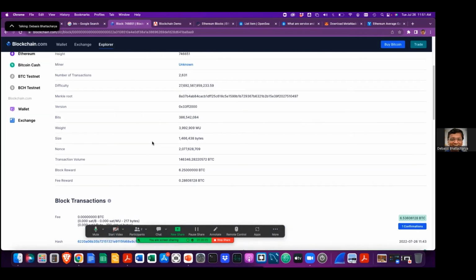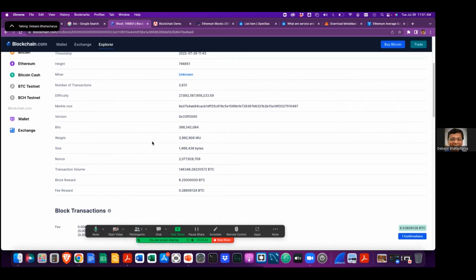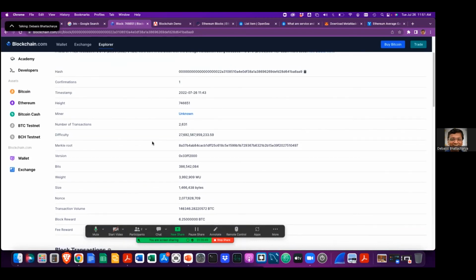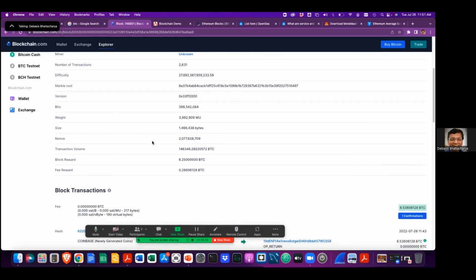There were 2631 transactions in the latest block, the height of the block. Difficulty is actually the challenge, the challenge to solve the problem. There's a difficulty level. If there's a lot more miners, the difficulty goes up. So you'll understand this block a little more at the end of our class than you did before.